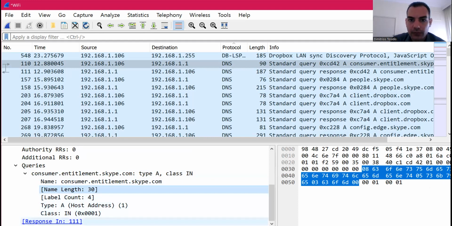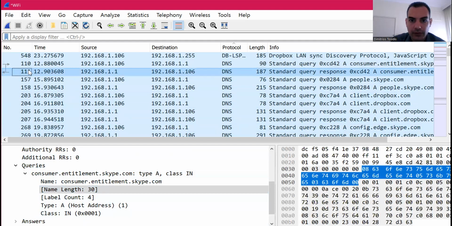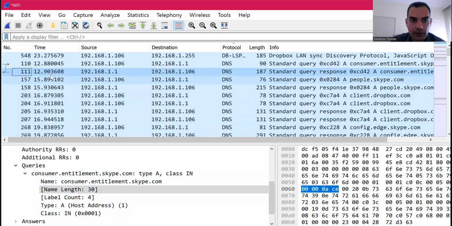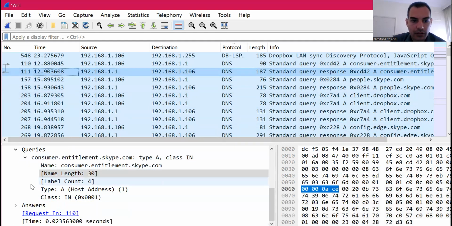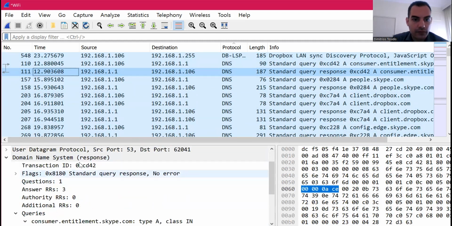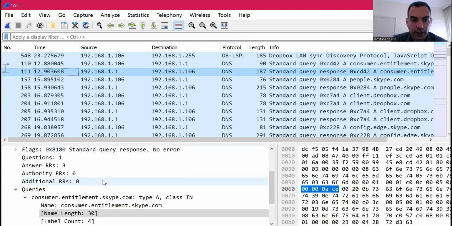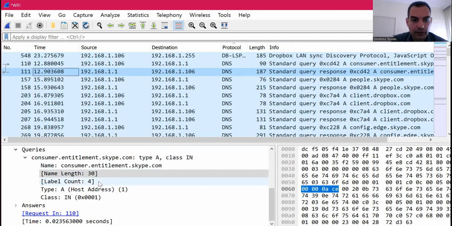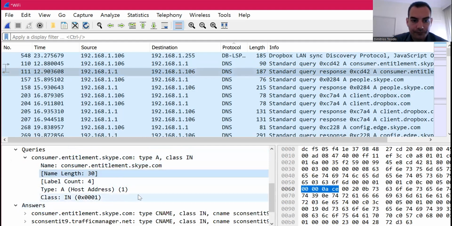And here is the response. So let's see the response in packet 111. This is the response, as you can see here. Again, this is the response to the one above. So this is again in the application layer, the domain layer, the response. Here it is standard query response, no error. These are the queries, again the query that was before, and these are the answers.